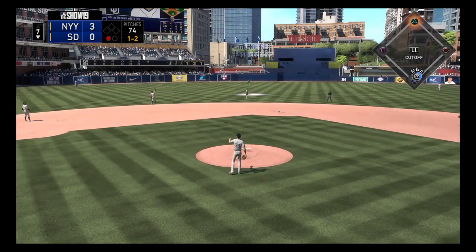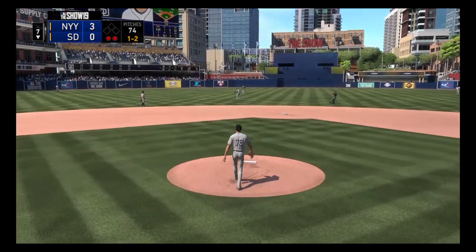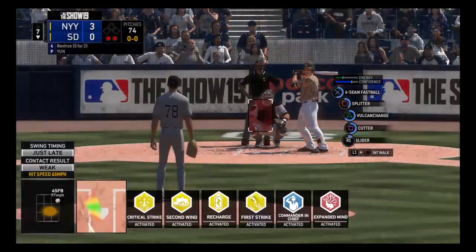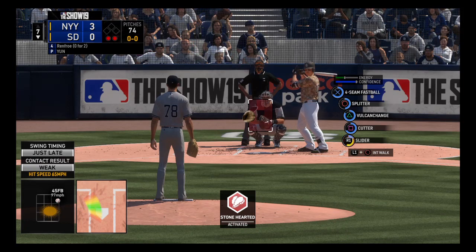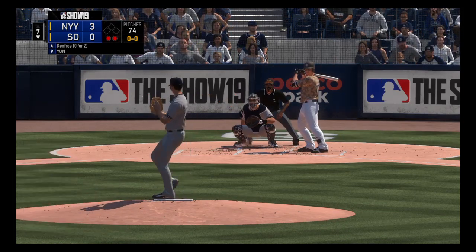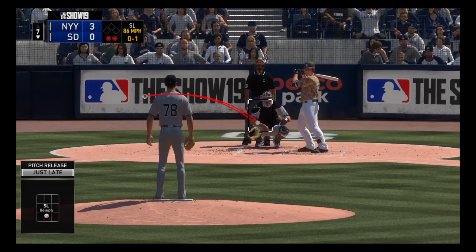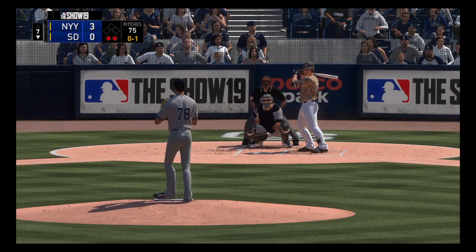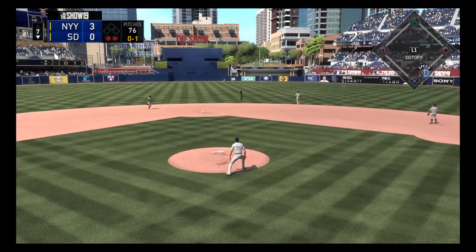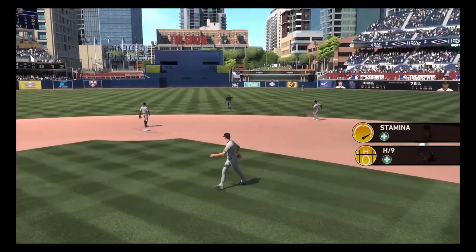High in the air and drifting out to shallow center. Torres is there, makes the play, and there are 2 gone now. 2 outs now in the San Diego 7th, and that'll bring up outfielder Hunter Renfroe. Here's the first pitch to him. And he takes a cold strike, 0-1. High fly ball out to straightaway center. Hicks is under it. And that's the third out.